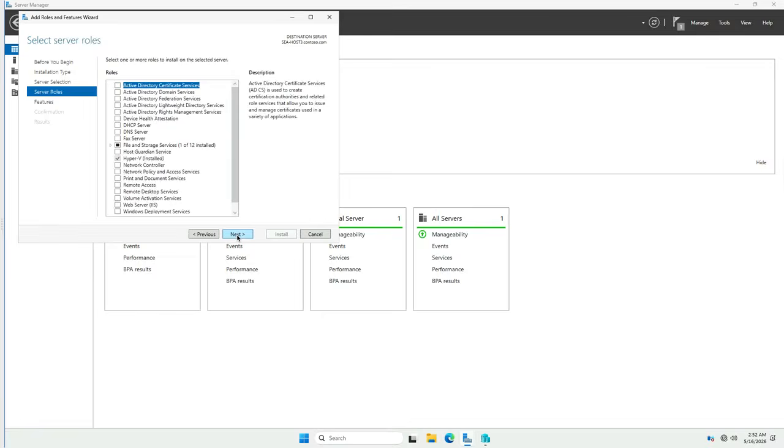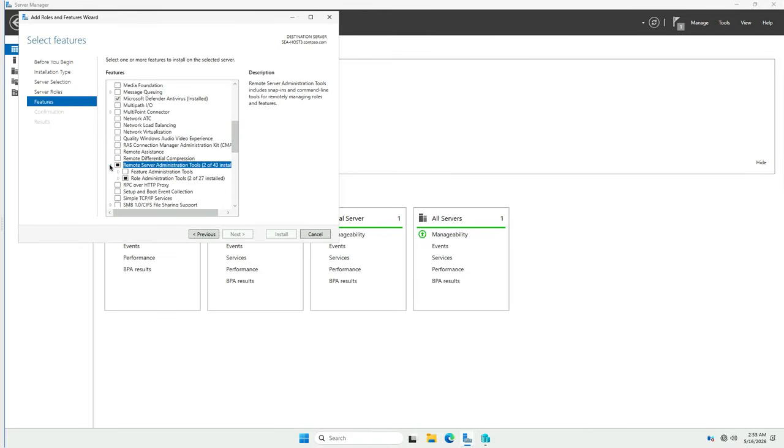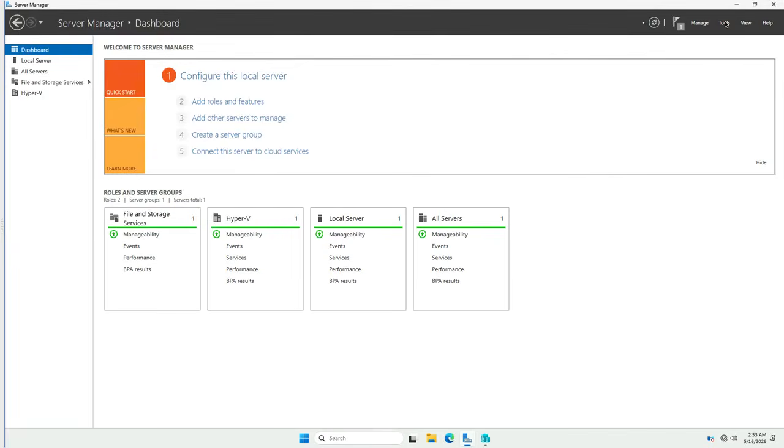If you want the management tool to manage this Hyper-V server locally, then you can deploy the remote server administration tool RSAT, which is role based and for Hyper-V. That will provide you the Hyper-V manager as well as the PowerShell commands. So you see this Hyper-V management tool is installed where I have this Hyper-V manager.